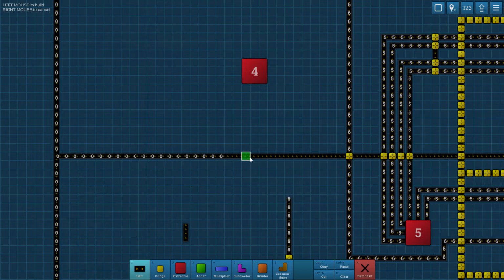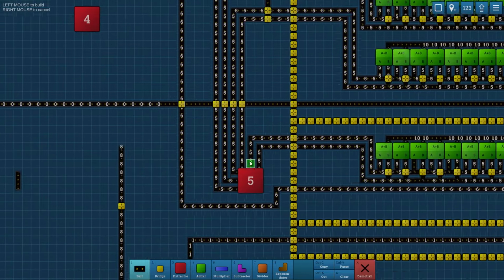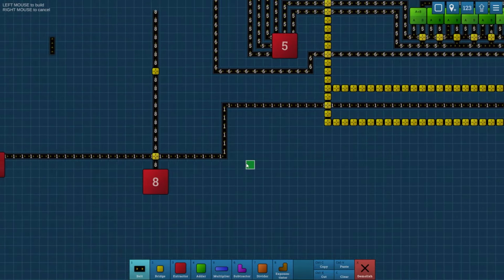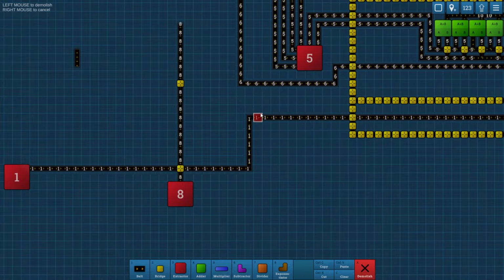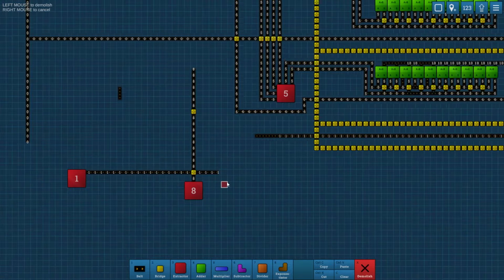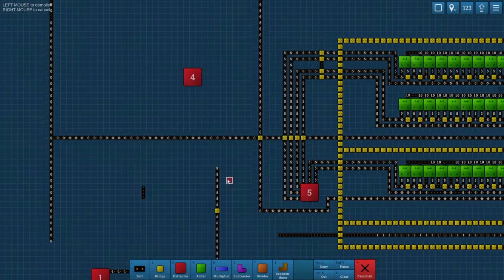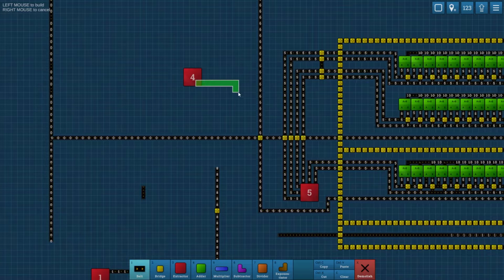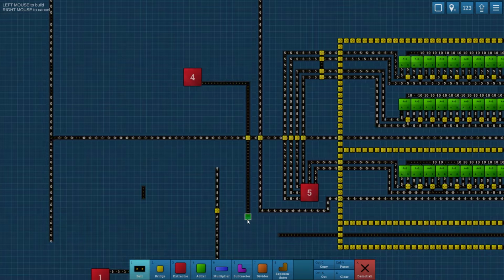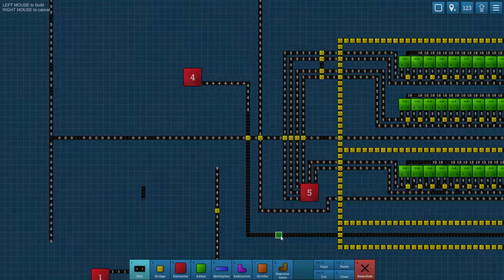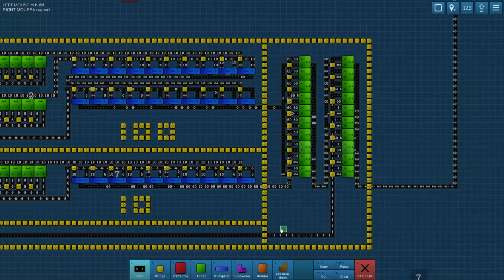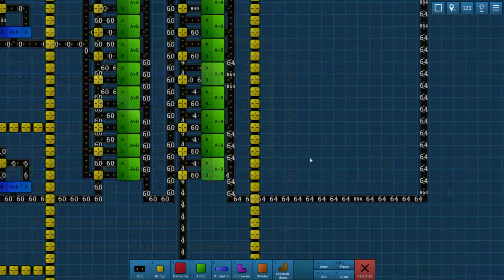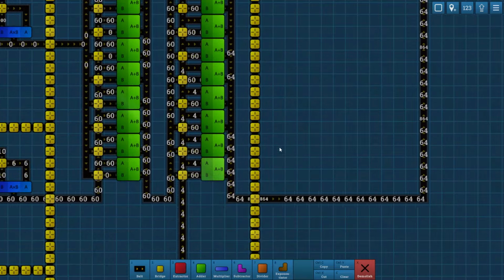It's a little pain in the butt when you want to draw a straight line, but so that's 0, this is 6, we would want this to be 4. My 4 is up here, so we can just grab a belt from here. And this is where it's perfect, you just do this, and that's 4. So once this clears out, it should be printing 64s. So it is creating 64s, so 0 does work.